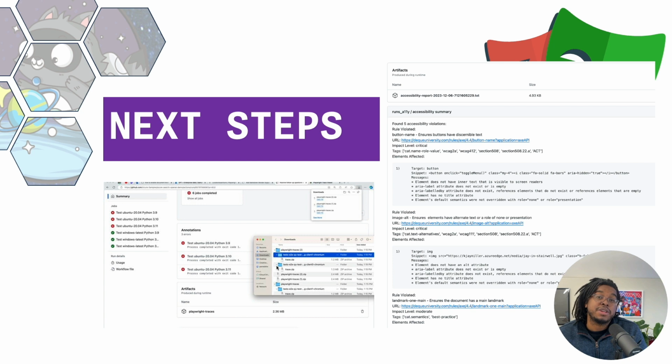Now, the last thing that I want to talk about are some of the next steps, and that is integrating your tests with tools like GitHub Actions. In fact, all of the things that we've talked about, some of the accessibility results and the tracing results, all of these things can actually be loaded as artifacts into your GitHub Action tests.